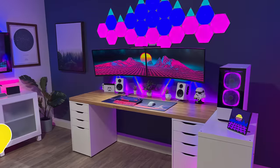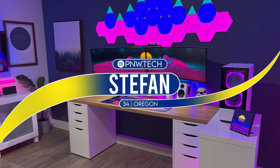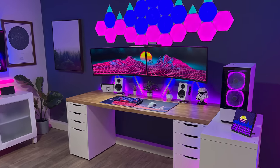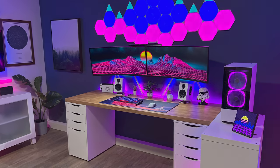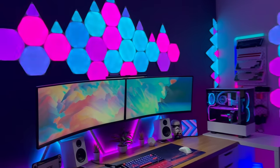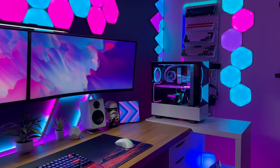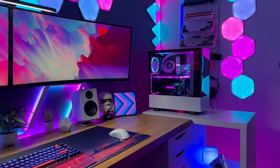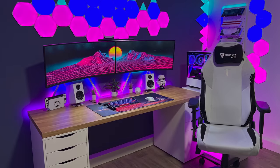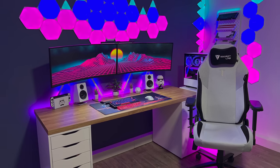RGB-gasm is what you're looking at here, ladies and gentlemen. Up next is a stunning setup by Stefan — such an awesome presentation with those Nanoleaf shapes and the lines on the bottom. This is one of those setups where pics don't do it justice. You have to see the animation of the lighting to really appreciate what's going on here. And thankfully, we do have a video file to show how all the lights are synced up beautifully. It took Stefan a total of eight months to get the setup to this point for gaming and occasionally working from home.